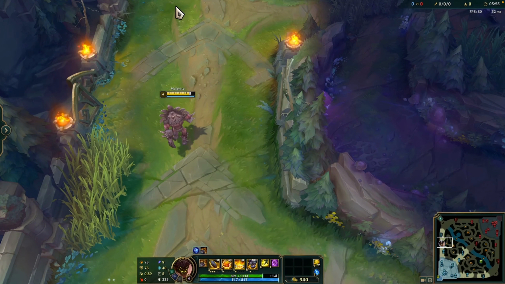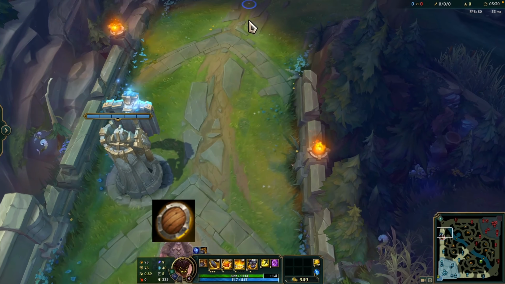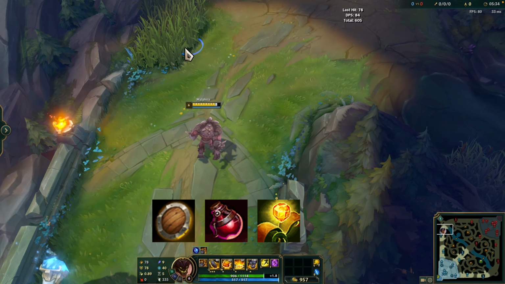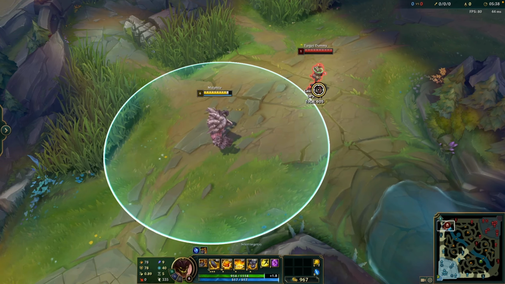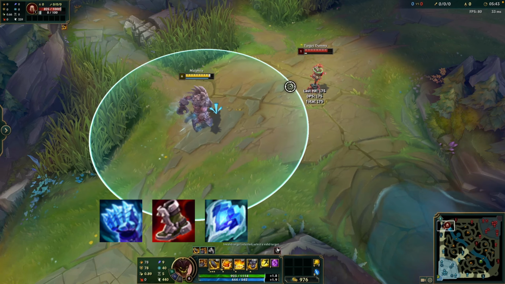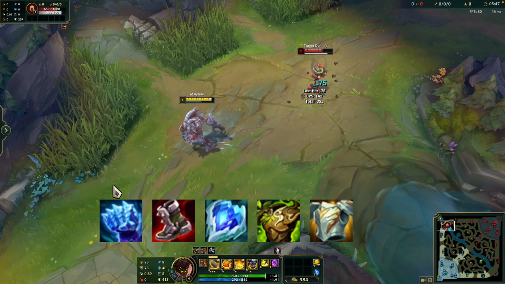Depending on the opponent's situation and the game's composition, you can make these selections. You can choose Doran's Shield, Health Potion, and Stealth Ward as your starting items. After 5 minutes, for your early item pick, you can go for Sheen for damage. Up to 20 minutes, you can consider purchasing Iceborne Gauntlet, Plated Steel Caps, and Frozen Heart. For your full build, after getting Warmog's Armor recently, you can continue with Gargoyle Stoneplate and Thornmail.